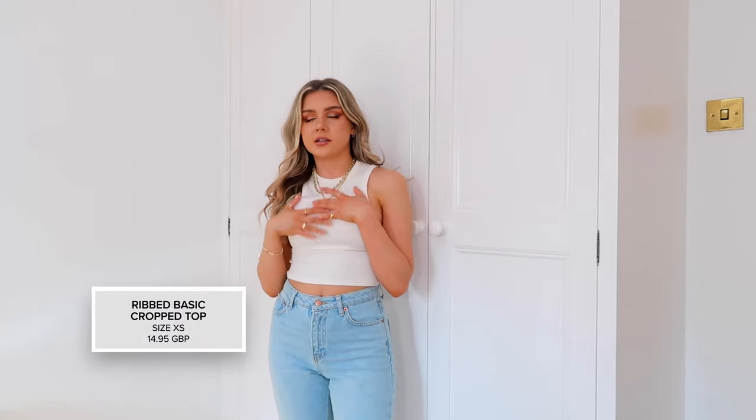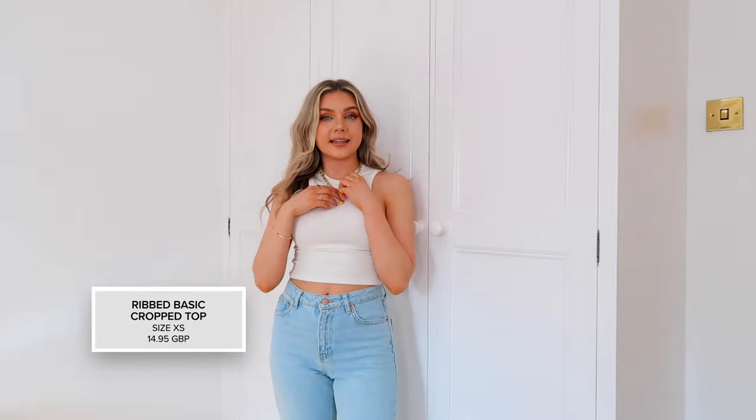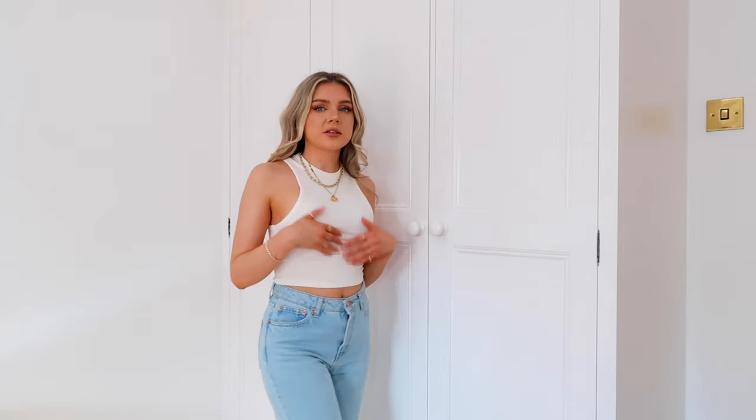This top has a very tight neck hole - not looking forward to taking this off! It's a really nice top though. I'd recommend doing your makeup while wearing it because otherwise your foundation will go on it - I actually got a bit there but it sits under the boobs so you can't really tell. I really like the fit of this top - it looks really great with these jeans. The extra small fits well, though I probably could have gone a size up. It's a cute, really nice basic piece to have and I'm sure I'll get a lot of use out of it.